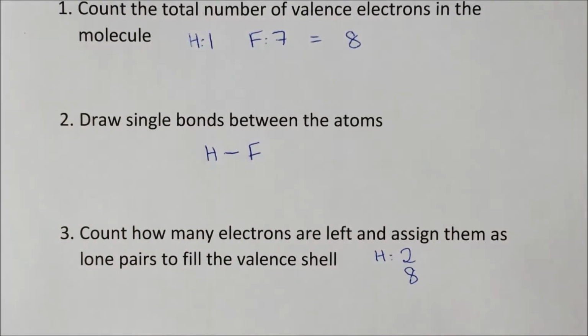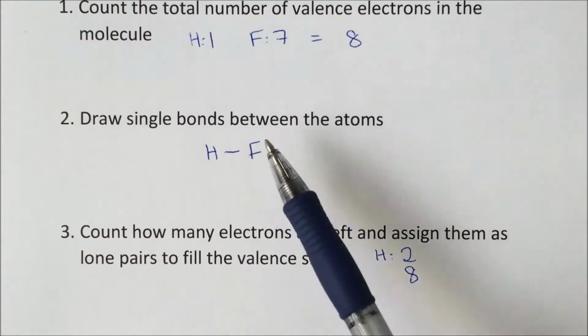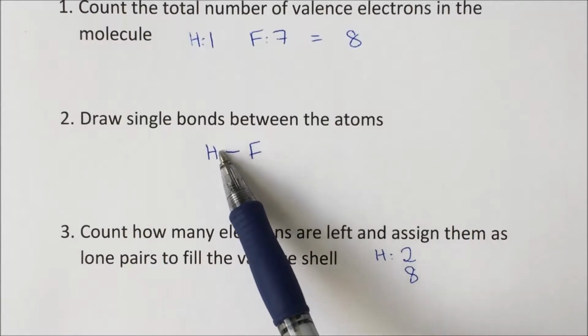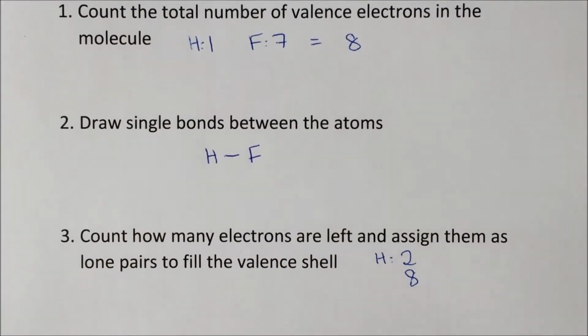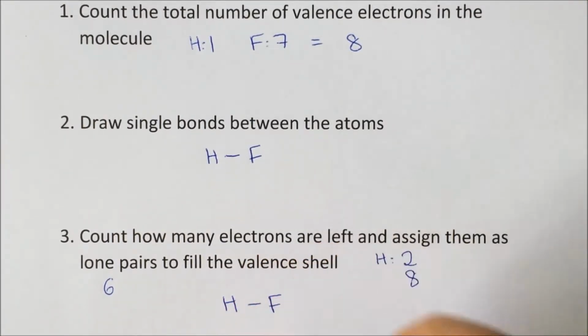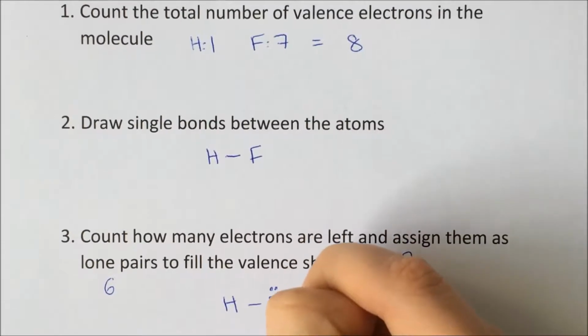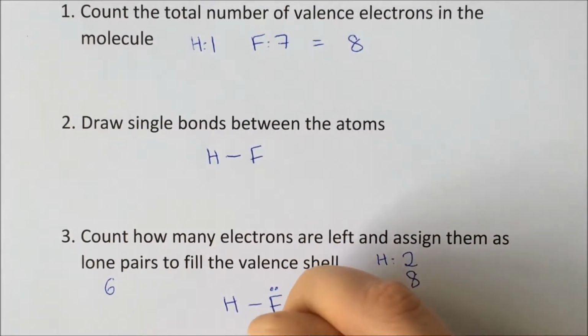So we need to count how many electrons we have left over. We know that we need to account for 8 electrons altogether, and in this structure at the moment, we've only accounted for 2 electrons in this bond. So we've got 6 more electrons we need to account for. If we have a look at our 2 atoms, hydrogen already has 2 electrons associated with it. It has both of these electrons in this bond. It does not need any more electrons. Fluorine has 2 electrons associated with it. Again, the 2 electrons in this bond. So it needs 6 electrons. Luckily, we have 6 electrons left over, so we can assign them as 3 lone pairs to the fluorine.